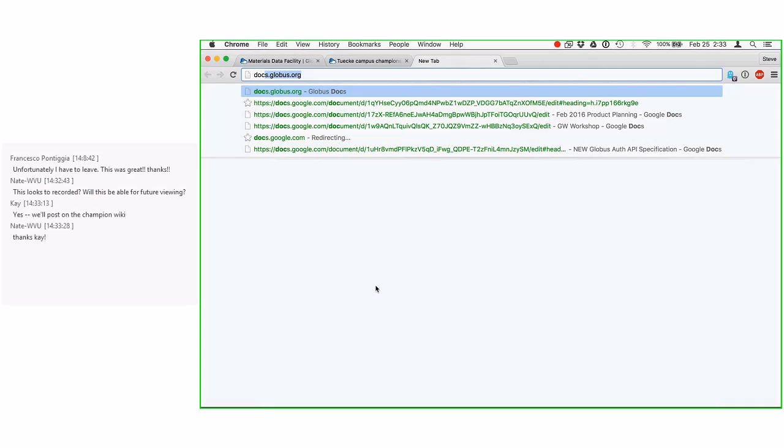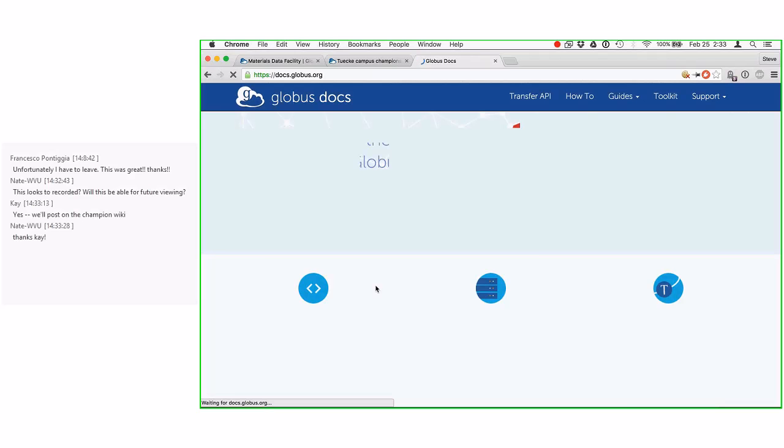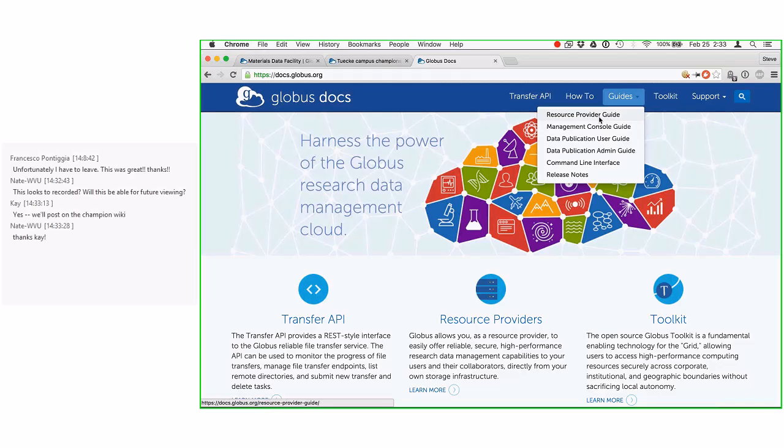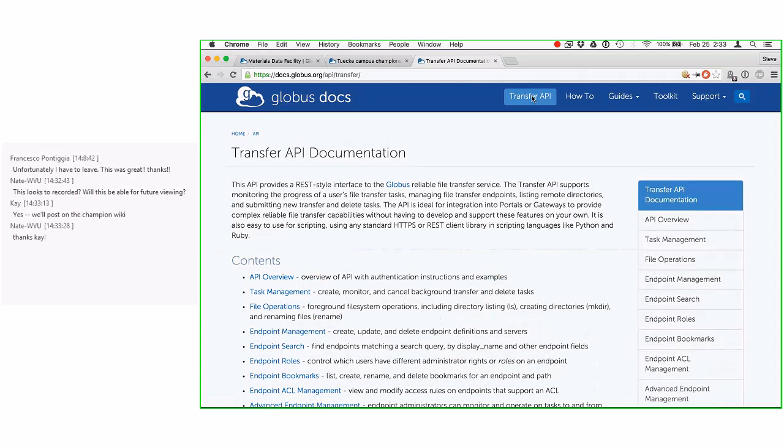We launched a new site fairly recently that will be the home for all this, called docs.globus.org. Here we've got some guides, for example the resource provider guide, with information about how you install Globus Connect server against your storage system, and about data publication, the management console, and the command line interface.